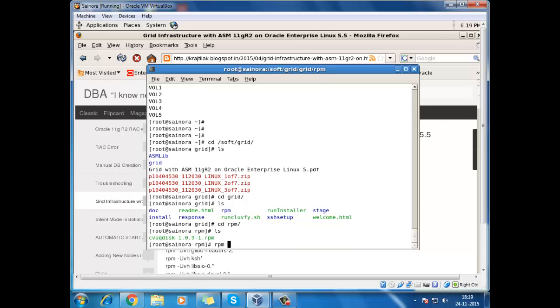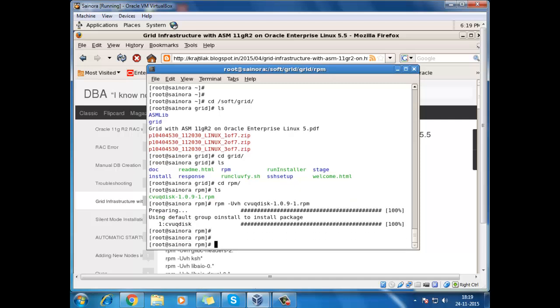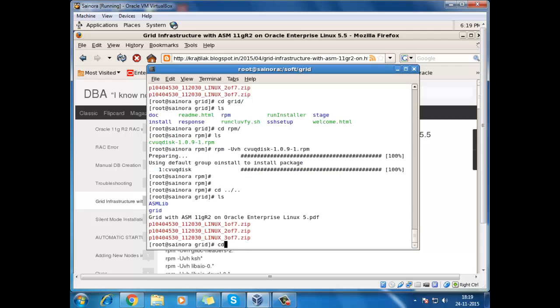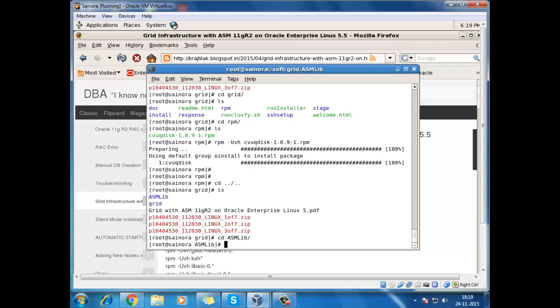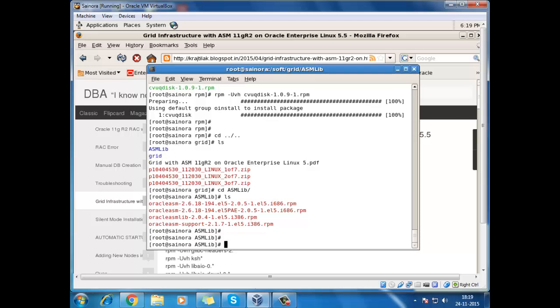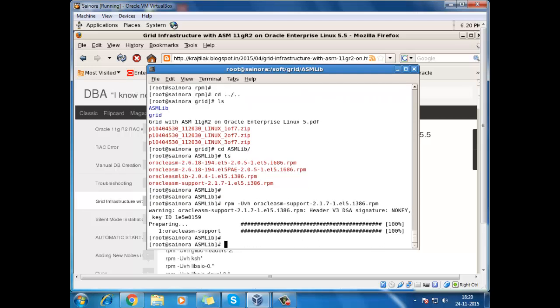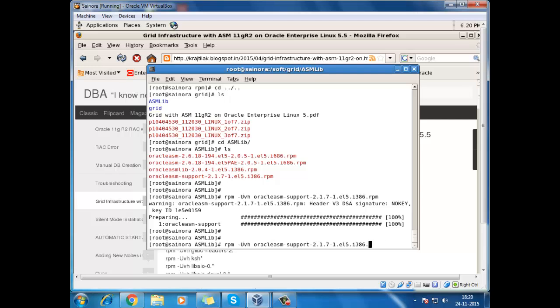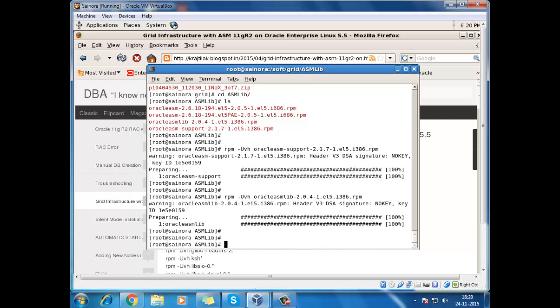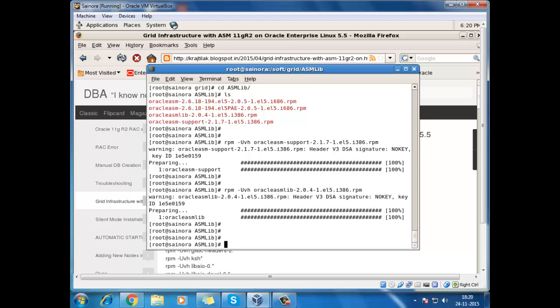So rpm -uvh, run it, and we need to run the ASM RPMs. So rpm -uvh oracleasm-support. I'm going to upgrade it. Then the library. Alright, it's done.